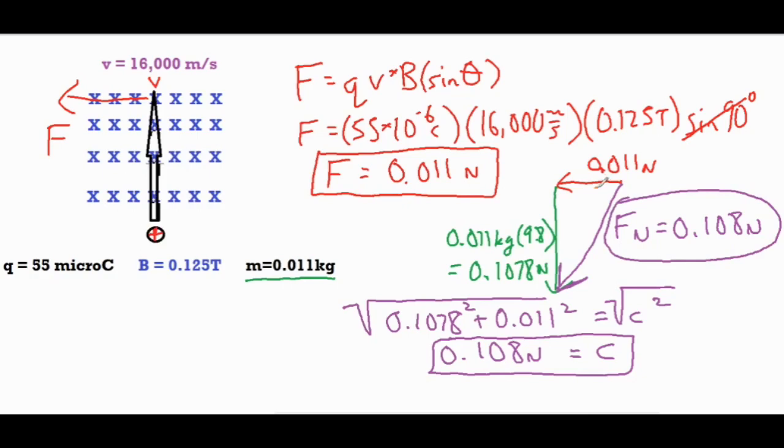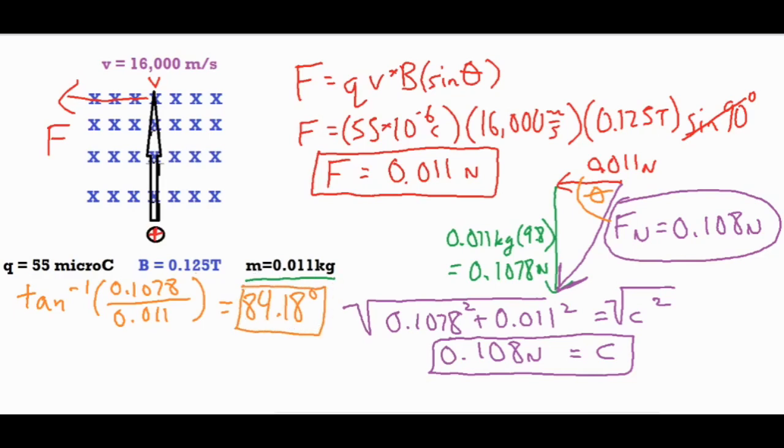In addition, we can go ahead and find an angle, which we'll call theta. So for this angle, we're going to go ahead and use the inverse tangent function. So the inverse of tangent, and we're going to go opposite. The opposite end is our 0.1078 divided by our adjacent side that's in red, our 0.011. And then that's going to give us an angle of 84.18 degrees. Okay, so that would mean the object is going to receive a net force that is applied 84.18 degrees, and that looks like it's below the horizontal if you want to add that in addition to it.